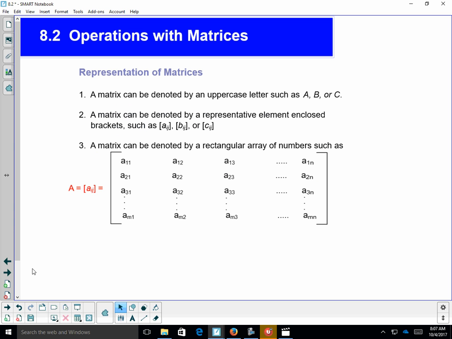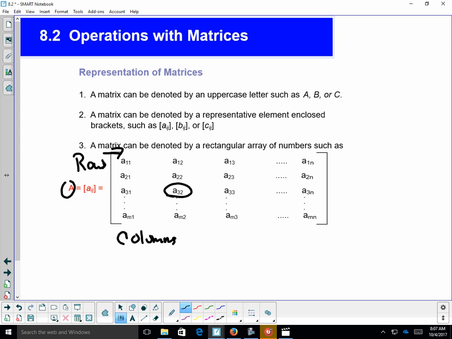So the first thing I want to do is a real quick review of what a matrix is. It's an array of numbers. We use uppercase letters to represent a matrix. So in this case, this is matrix A. That's the uppercase letter. Each element in the matrix is labeled by its row and its column. So element 3, 2 would be the element in row 3, column 2. Remember, rows go across, and columns are up and down. So to name an element, I need to know which row and which column it's in. Remember, to name the order of the matrix, I do rows by columns.